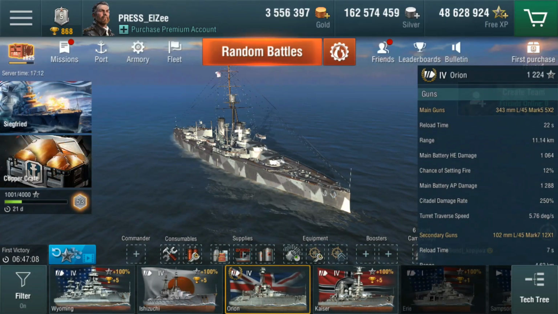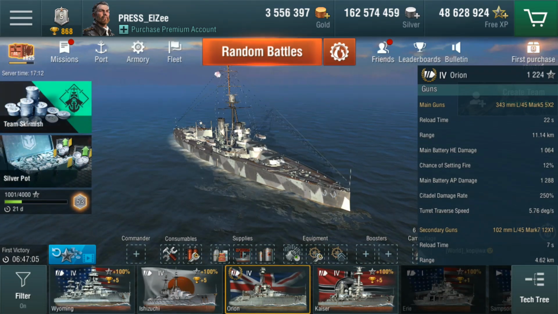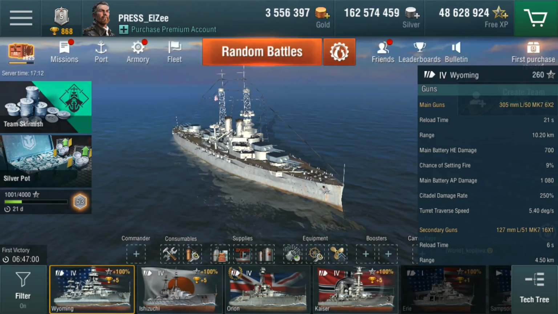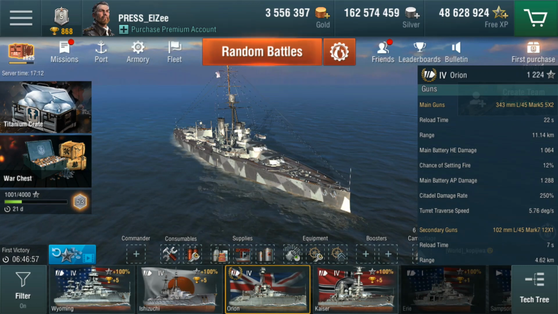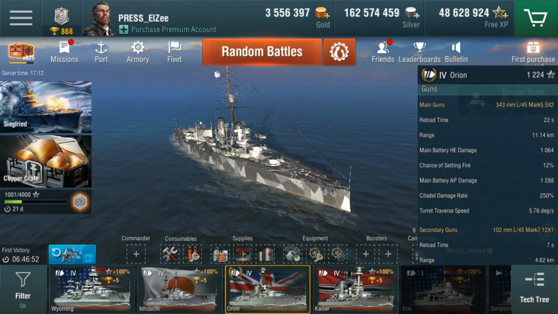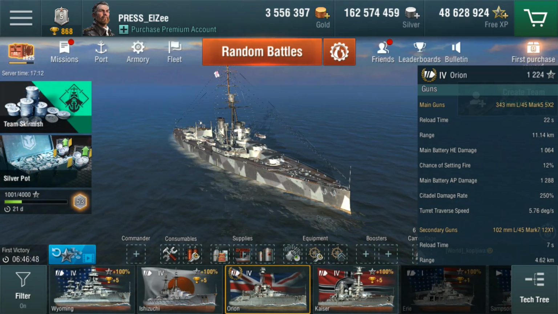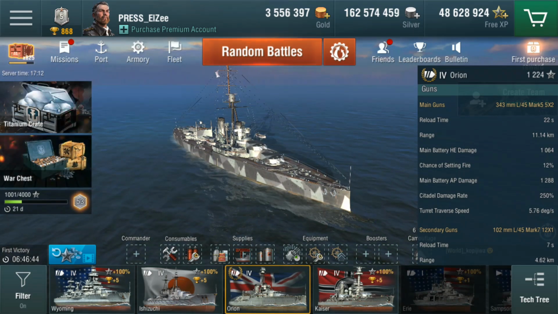The guns, 22-second reload. They did seem a touch slow, but I wonder if that's just on par with everything else. No, they are slower. 11-kilometre range, which isn't great. 12% HE damage, which is nice, and 1,000 main HE damage versus 1,300 close to AP damage.